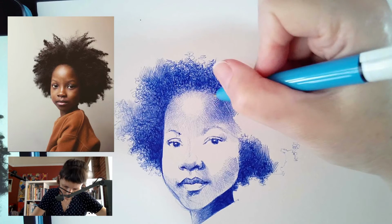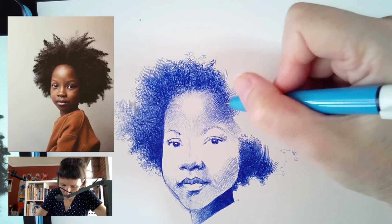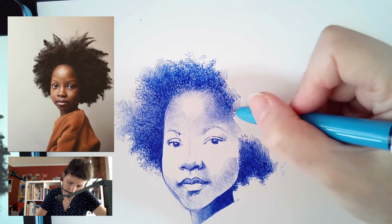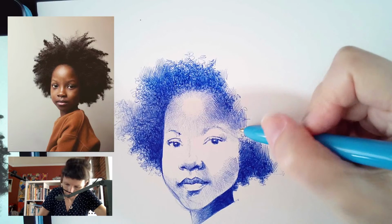Now in those darker areas of the forehead, I definitely put more pressure on my pen. You've probably noticed just now. This is fun. I hope it's as much fun for you guys.